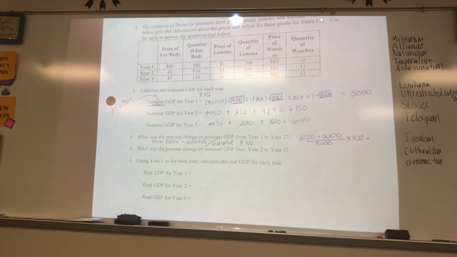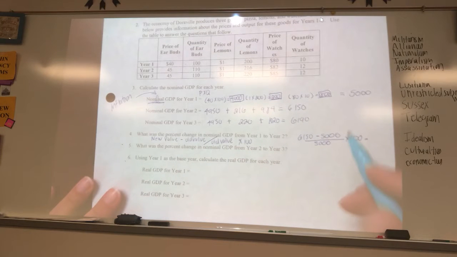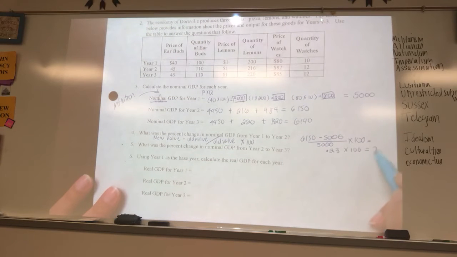No, because you should get a percentage. You have to subtract on your calculator, 6,150 minus 5,000. That should have given you 1,150, right? Yeah, you had to take each entity separate. And then you divide by 5,000, that gave you a decimal, right? What was that decimal that this gave you? 0.23, and then you multiply this times 100, which gives you 23%.